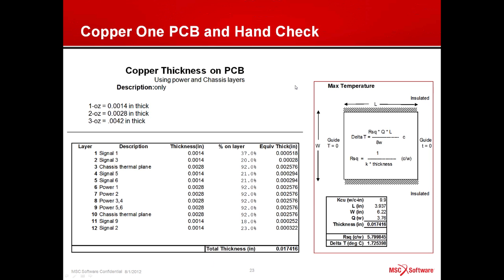And to get the conduction in the PC board, like I said, a lot of people like to use an equivalent copper thickness method. It's a simple method, but it generally works very well. There's a few exceptions. You look at each of the layers on the board. If you look at the artwork, which you can get for the board, you can just estimate what percentage of copper is on each layer.